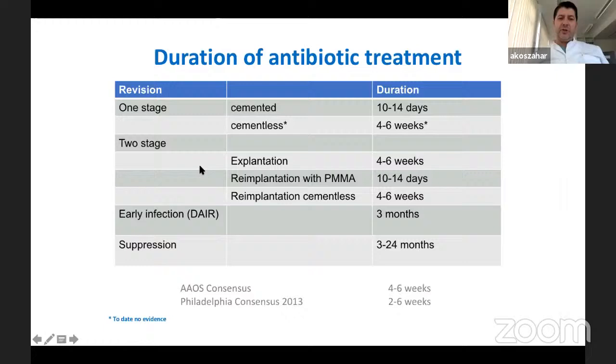In the two stage, you have a long time antibiotics after explantation, 6 weeks, and then reimplantation with bone cement, 2 weeks, without bone cement, 6 weeks. So the duration of antibiotic treatment depends on the kind of revision you performed. In there, we recommend to go for antibiotic treatment for 3 months.